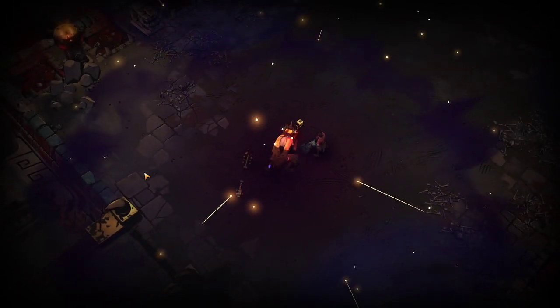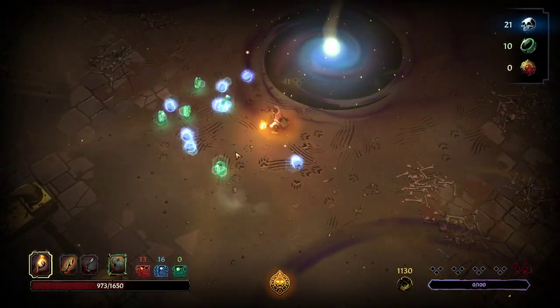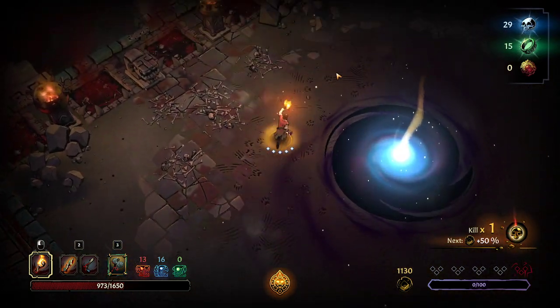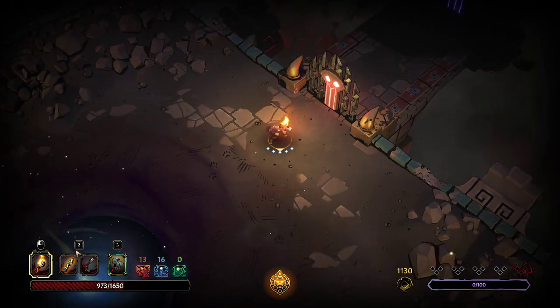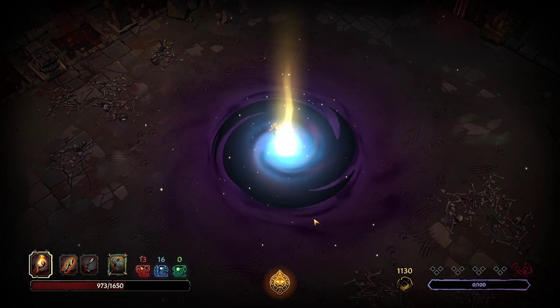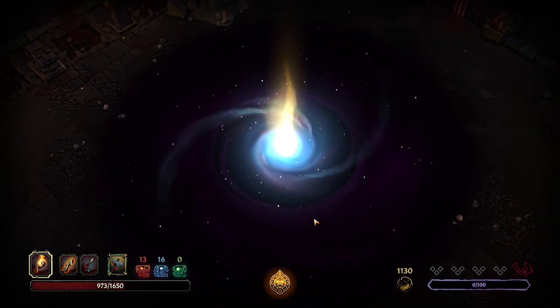Just again, it's about countering at the right time. If you're not countering at the right time, he can be quite difficult, but as I know the pattern, it's not too bad. And there we go. We collect all the goods. Normally we could go on to the next one, but because this is the first encounter, you only have the one area. So with that, we did survive the first run.